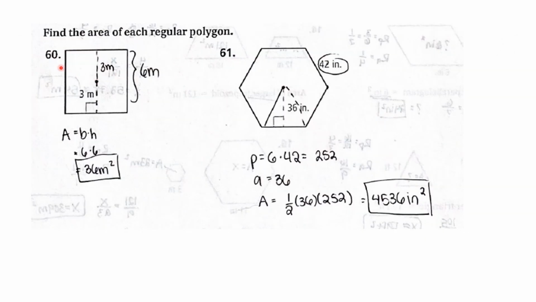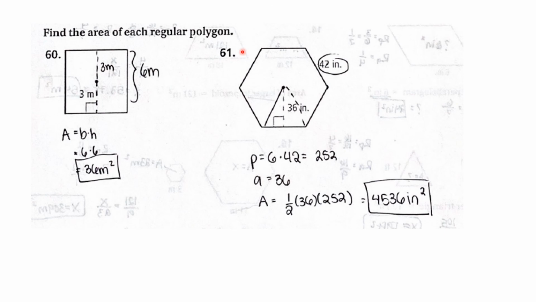60 and 61, again, are some review. So we're going to find the area of each regular polygon. On number 60, because it's a square, we could draw in our radii and use 45, 45, 90 triangles, but I noticed that with the apothem, if I just double it, if I find the apothem in the other direction, that's equal to the length of the side. And since it's a regular polygon or a square, I can just do base times height. It's just going to be 6 times 6, or 36 meters squared. So if you do it with the radii and the special right triangles, I would say that's kind of the hard way to do it, but you should still end up with 36 meters squared. So check your math there.